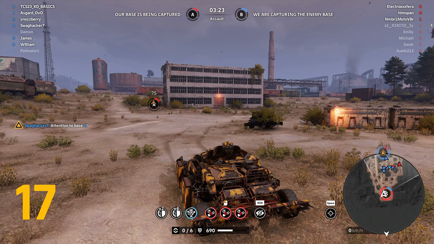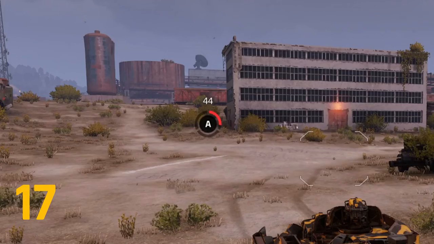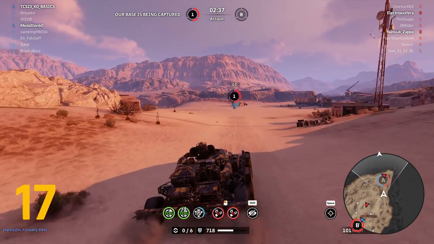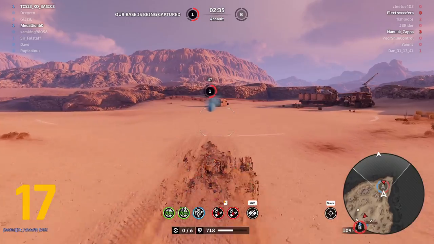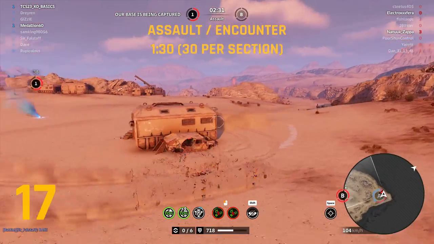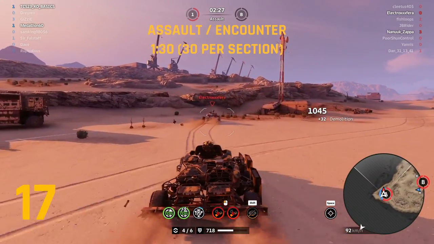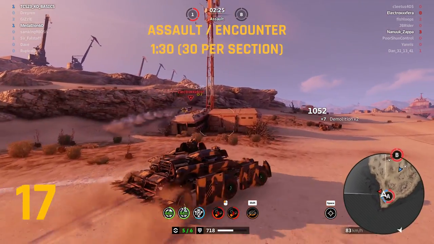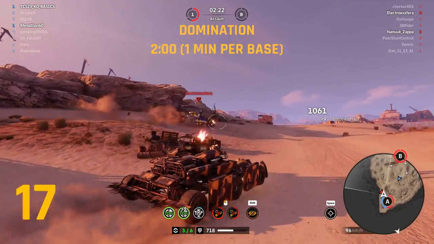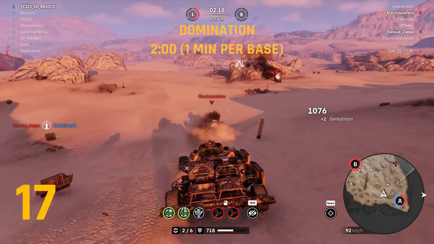Tip number 17. Capping a base during missions now has a countdown timer, which is a great addition to the game. And in case you were wondering, the time it takes to cap a base varies depending on several factors. During assault and encounter missions, capping a base by yourself alone will take 1 minute 30 seconds. That's 30 seconds per section. And for domination mode, it will take you 2 minutes, 1 minute for each base.